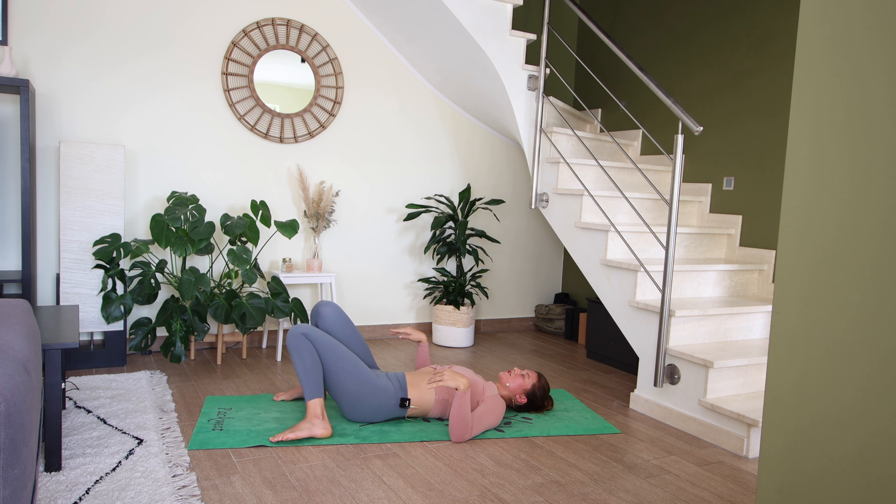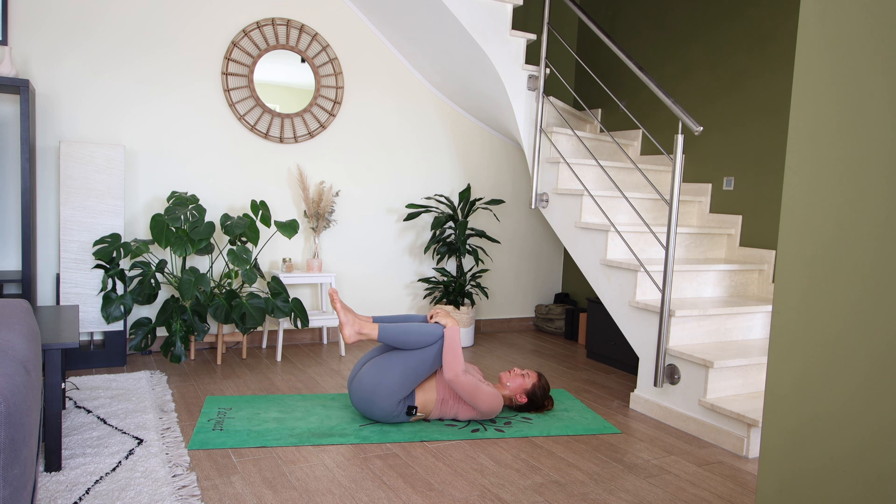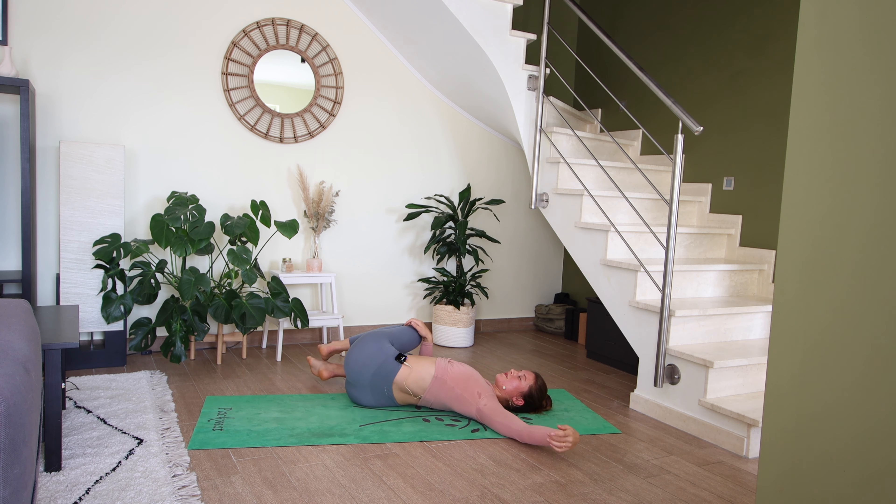We're going to bring both knees into the chest for a twist. Let both knees simply fall over to the right. Left arm reaches out to the left — try to keep both shoulders grounded. Maybe look over your left shoulder. It's always nice to do some twists after back bends to reset the spine. Just notice how you feel — heart openers can bring up a lot. Not only are they physically strong poses, but they can also bring up a lot of emotions. Try to stay aware of whatever you're feeling, noticing what the experience is like for you today.